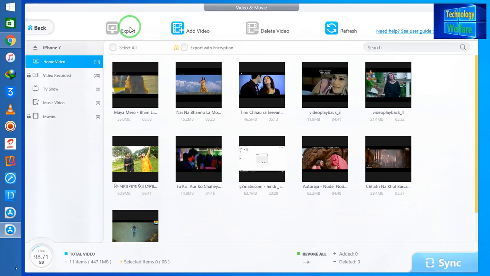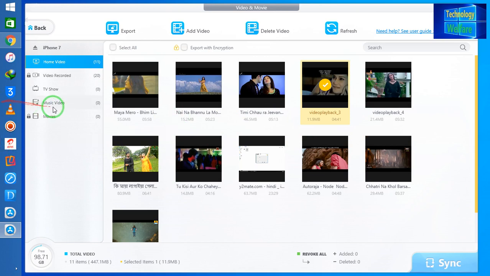If you would like to export any video, for example this video I would like to export, I simply click on this and we can have this video on my desktop easily. So see here, one option is recorded video. Whatever video you have recorded with the camera of your Apple device, of course by clicking here you will be able to export and import it separately. So this is a very good function, that recorded videos according to your own desire you will be able to export and import easily by using these tools guys.